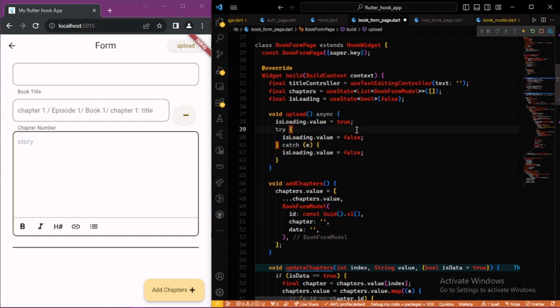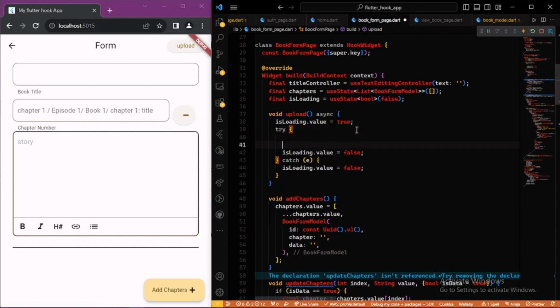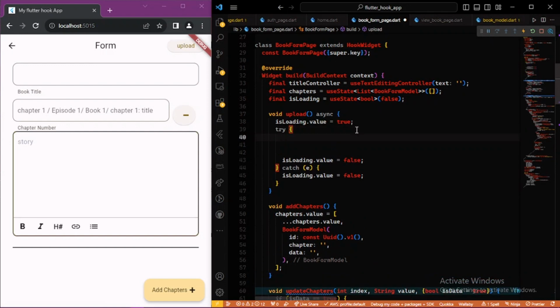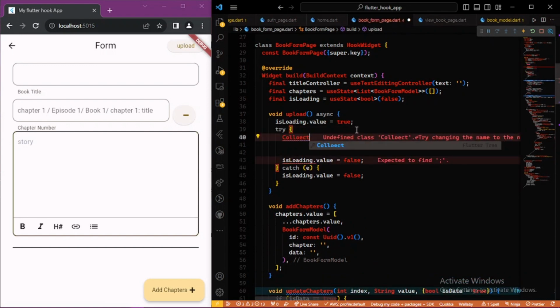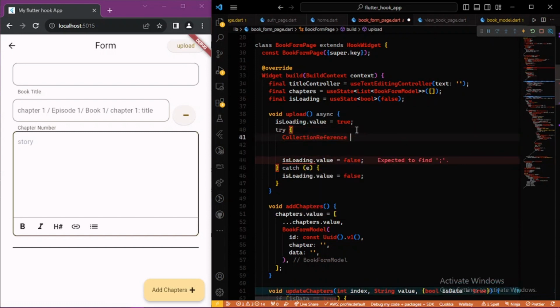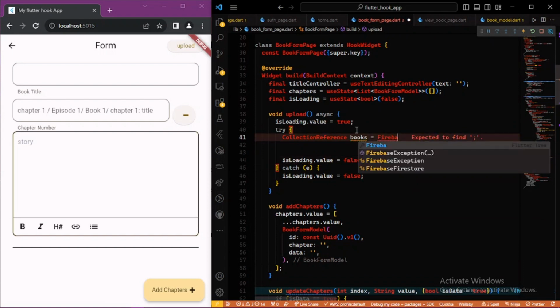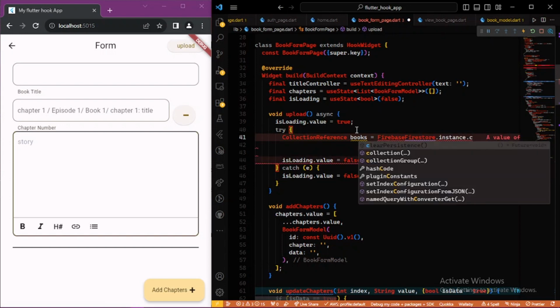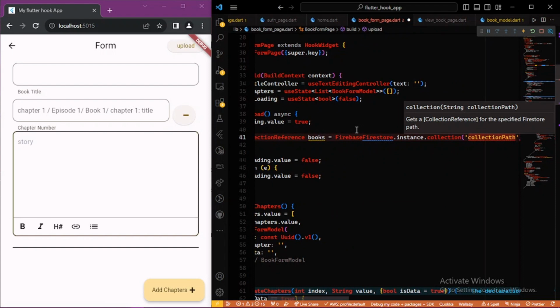So to do this, let's do a collection reference. Books equals FirebaseFirestore.instance.collection books.